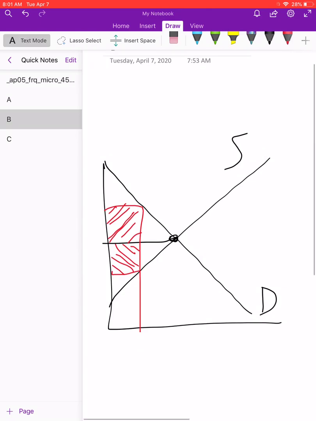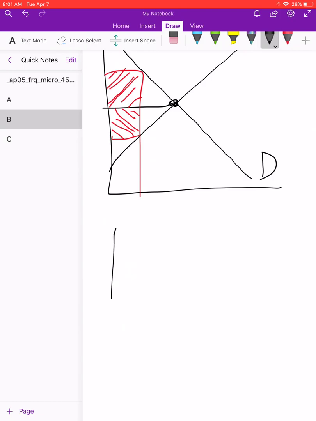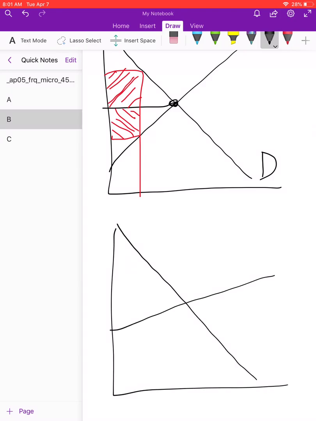If we were feeling fancy, what I could have done is deliberately drawn it with a much different slope. And as a result, you see then that this burden of taxation is not equally distributed. We do something like this, and now if you look at this, the larger portion of the tax falls on the consumers, and a smaller portion of the tax falls on the producers there. Nevertheless, the burden of taxation is on both.